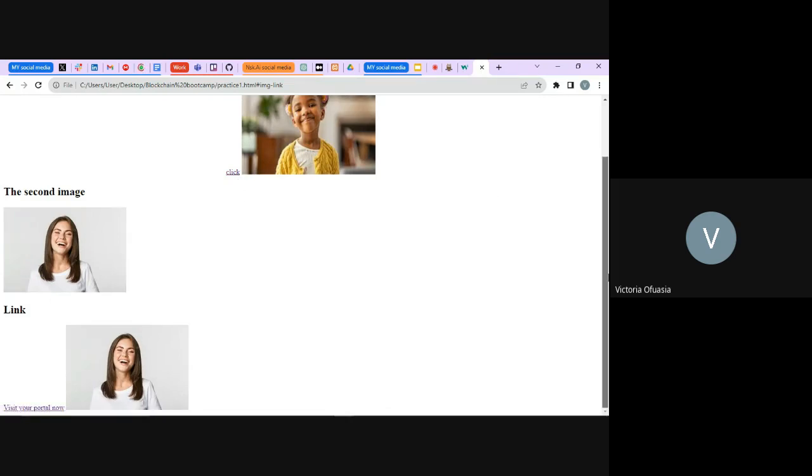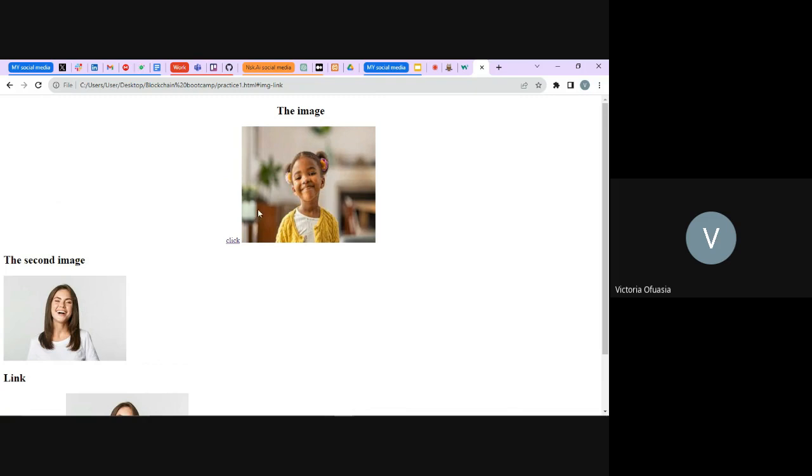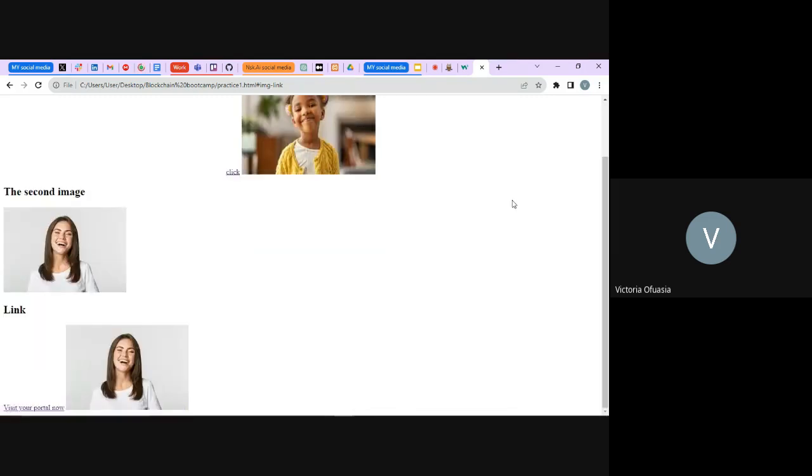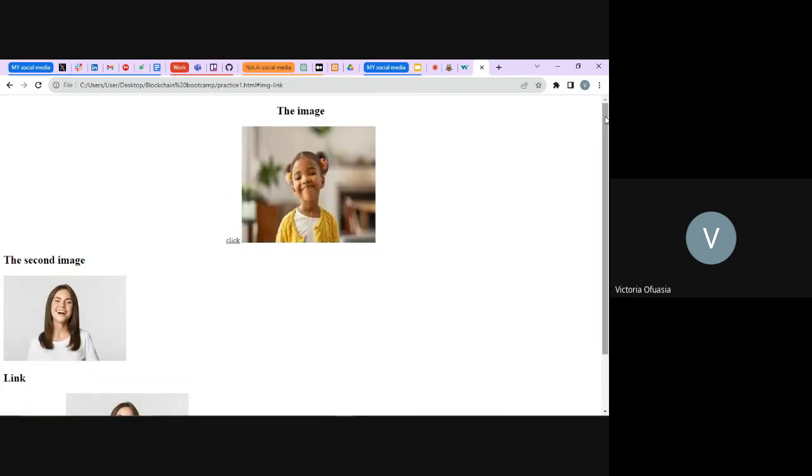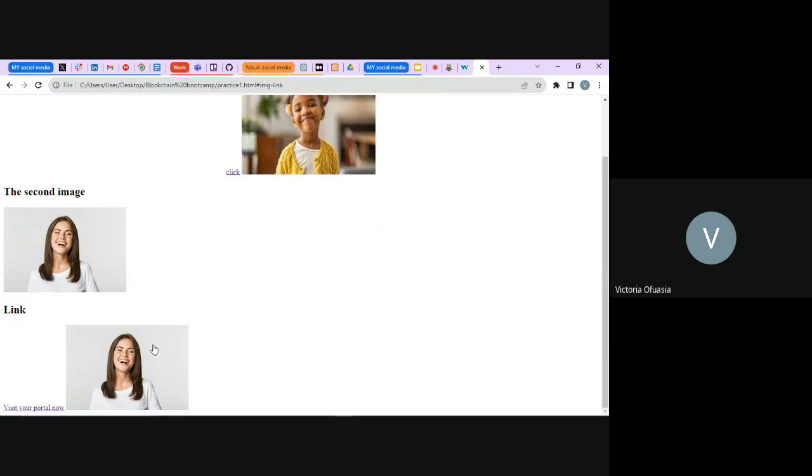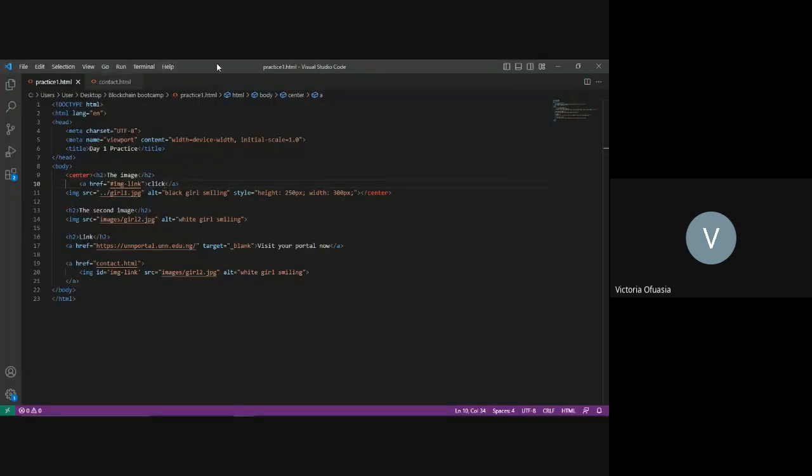It's just that, as I said earlier, this thing is not that it's moving. But just imagine maybe your web page is so long, like you're writing a lot of things, and then you want the user to be able to easily navigate to different sections. So once I click here now, it's taking me to this image link. You guys are getting it. So that's basically a fun fact, maybe just something you can apply to your daily life.